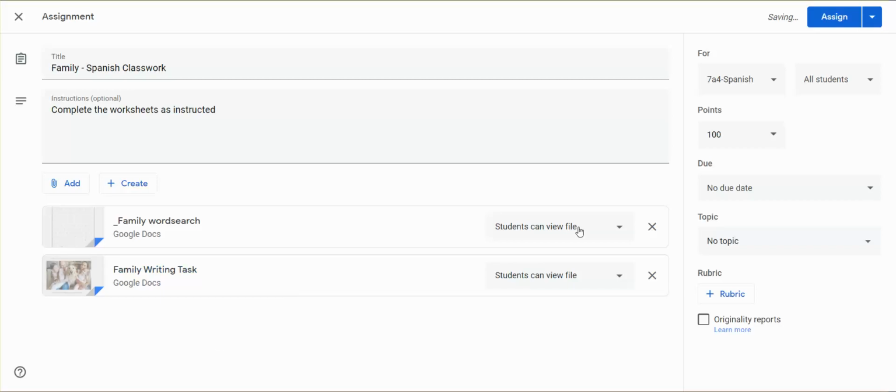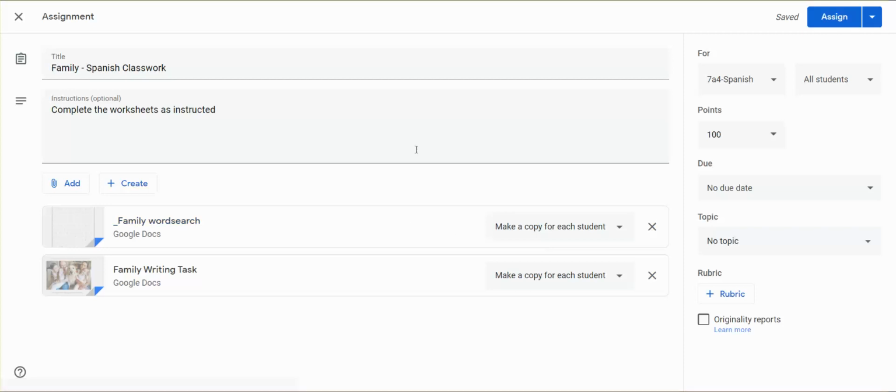Now you might consider how you want to share this. For example, if this was a PowerPoint, you might want to make it so students can only view this, as you don't want them to edit it. But what I would recommend, because you're handing out worksheets, would be to use the Make a Copy for Each Student. This is the equivalent of getting a worksheet, photocopying it and handing it out in lesson. And at the end of the lesson, they're either going to stick it in the books or hand it back.